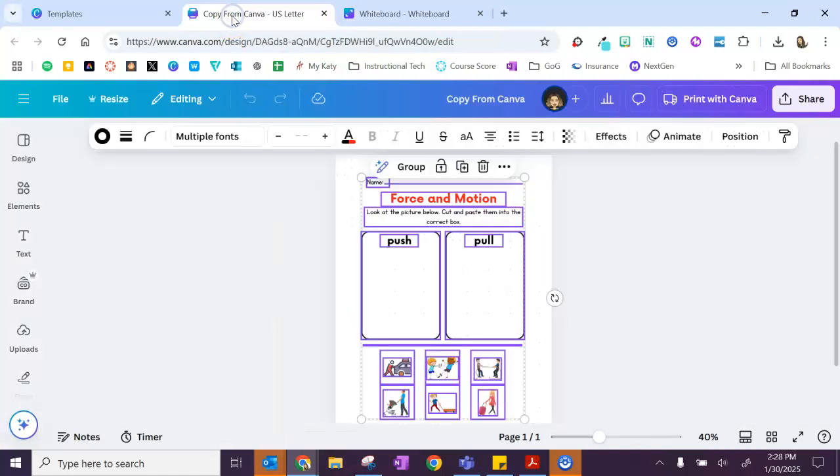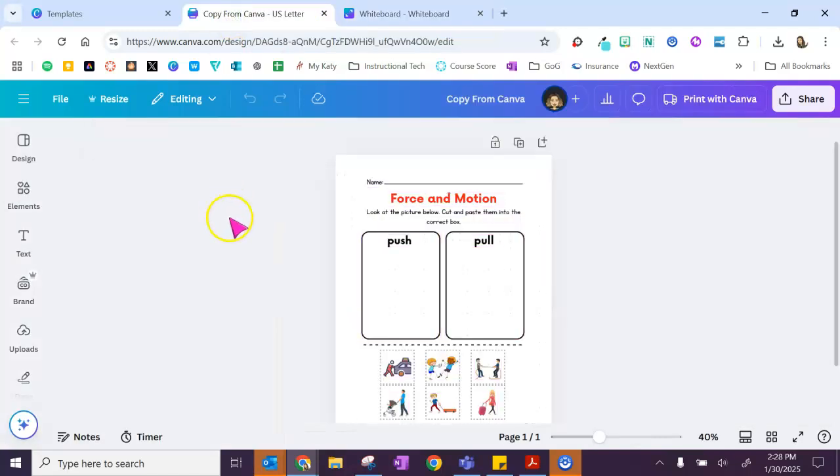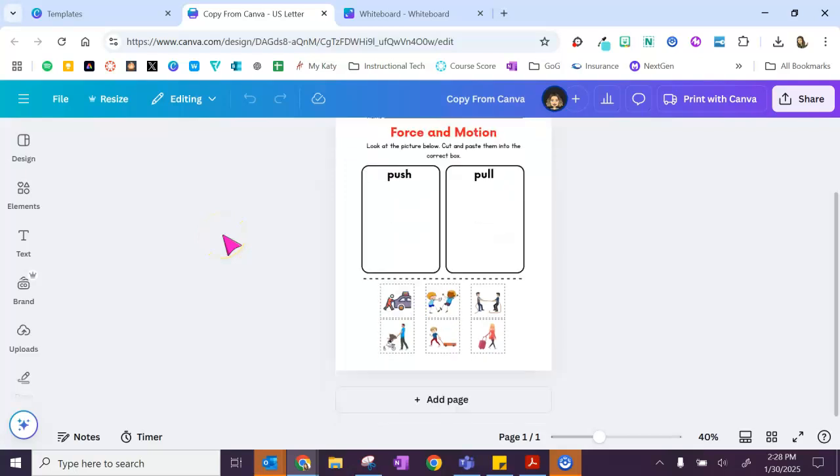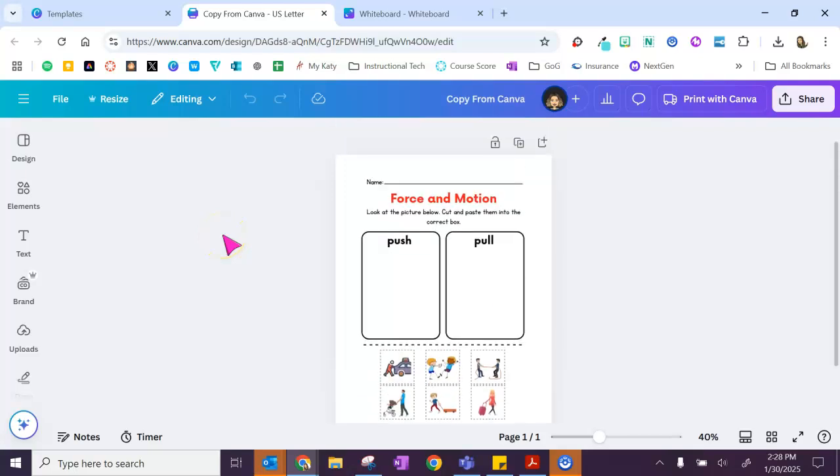You will have to open up something else in Canva, find what you want. So I did a search for a science worksheet on force and motion. I like this one because I see it provides an opportunity for students to drag and drop material. Although its original intention is for you to print and cut this where students would then glue the sort, but we're going to make it digital.